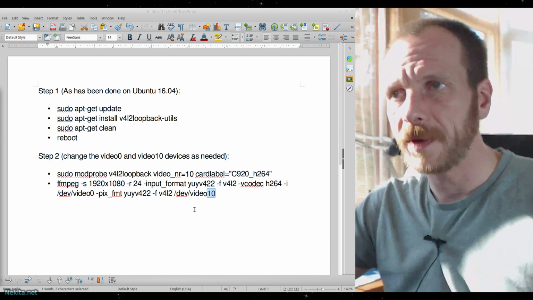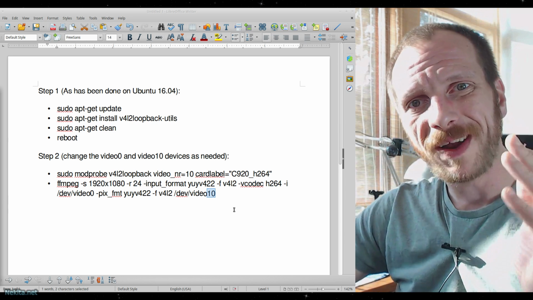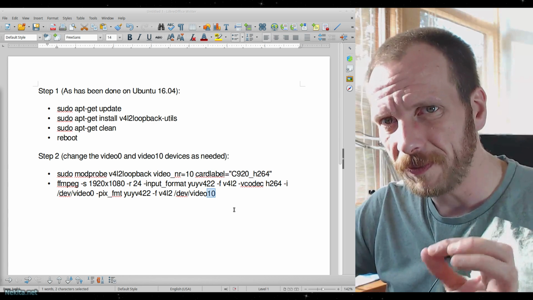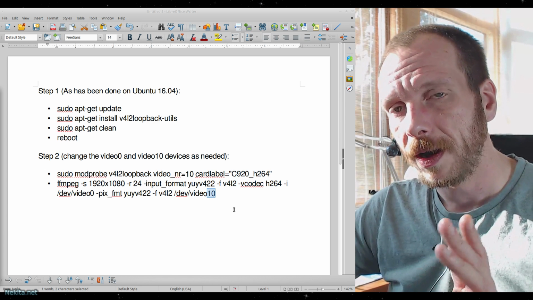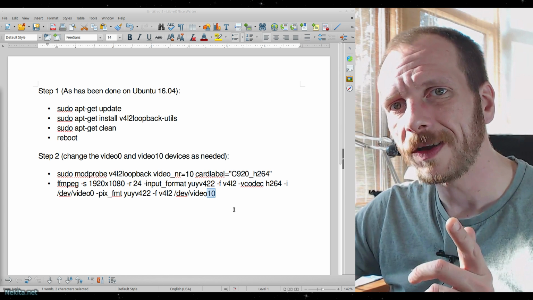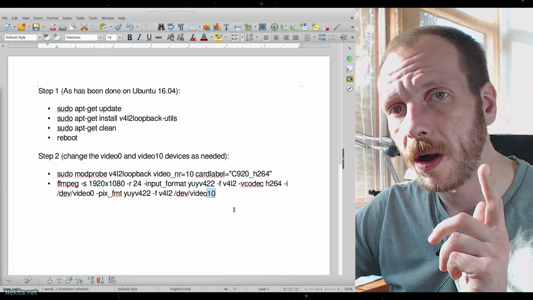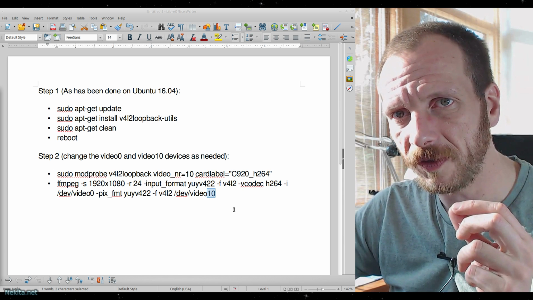But here we are. Now, this device, with that super secret script I use to get even higher quality out of this camera, denotes that this camera outputs not a 422 signal, but a 420 signal, and there's a quality difference.